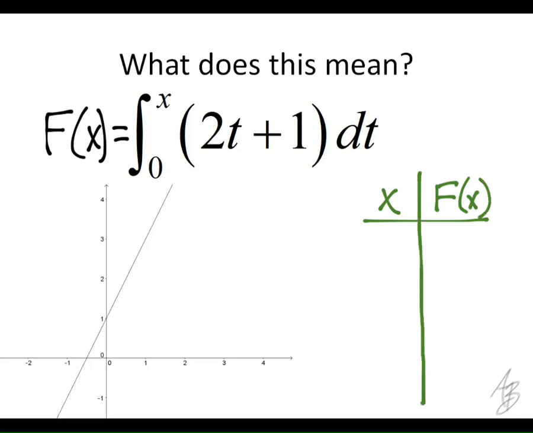Go back to your freshman days when you were making function charts and plugging in values and figuring out what the value of the function is at those points. Say we put a 0 in for x. When we do that, we'd put 0 in for x here, but we would also put 0 in for x here. So instead of x, we've got a 0 there. Well, what is the integral from 0 to 0 of anything? 0. So the first thing we know about this function is it has a value of 0 at 0.